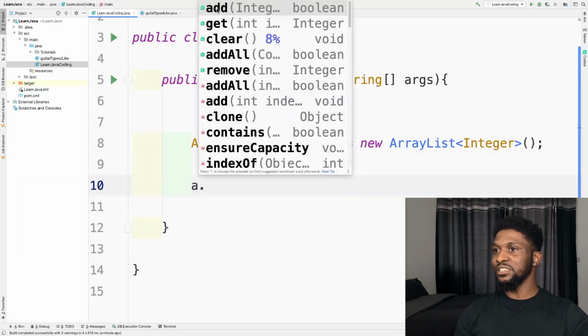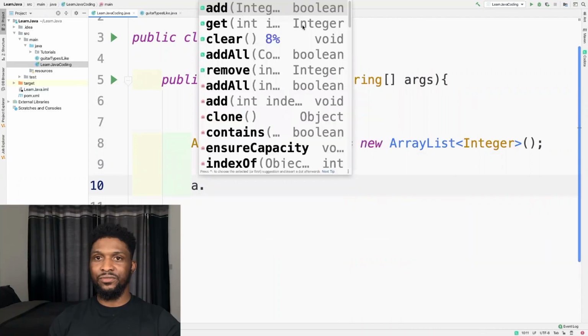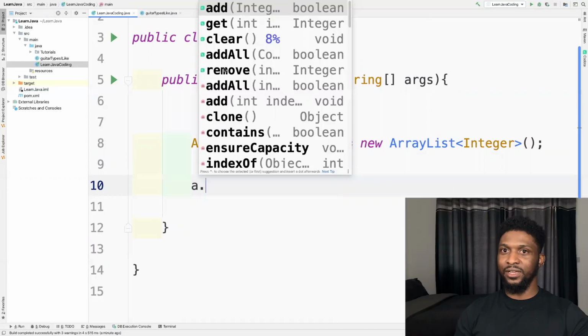All right, and especially in the form of a list, we can add different data, we can remove and so forth. So we can add, get, insert, everything like that. Okay, it's quite useful, really useful. I mean, it's very useful. Yeah, so don't forget it.